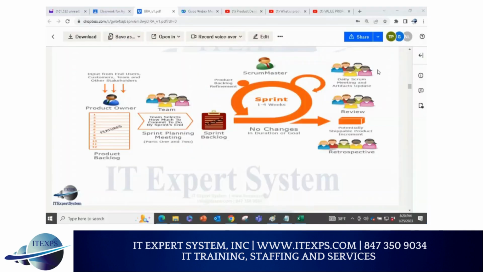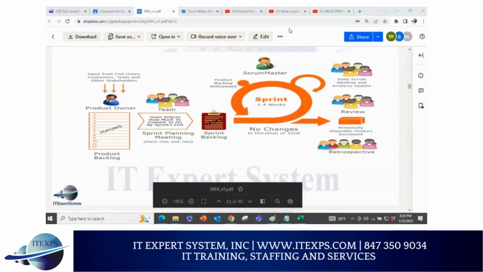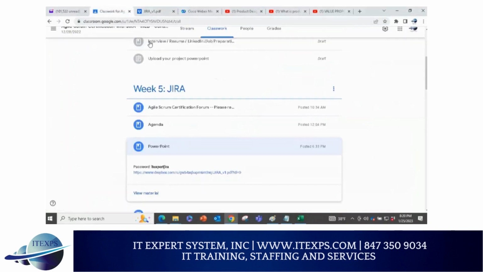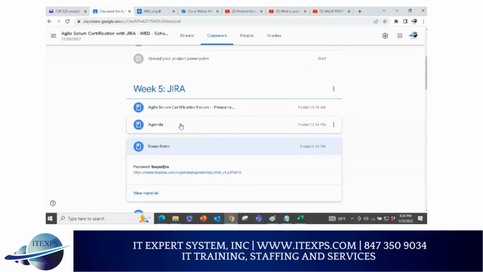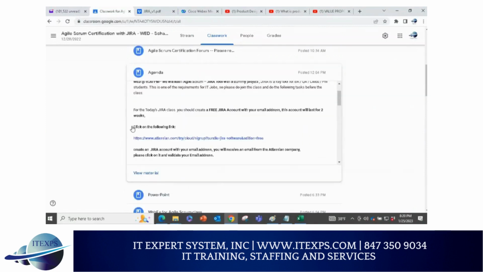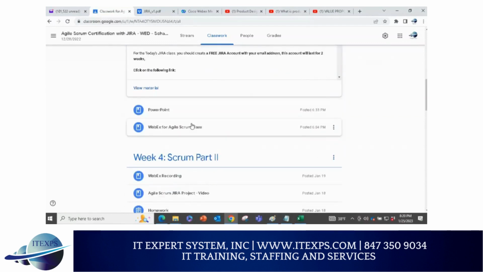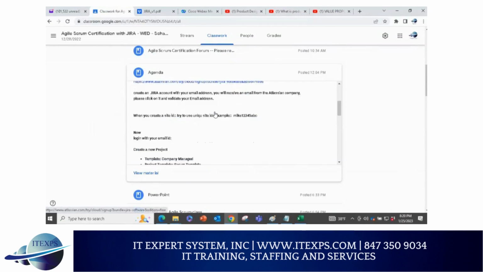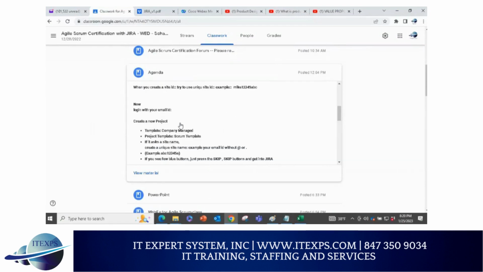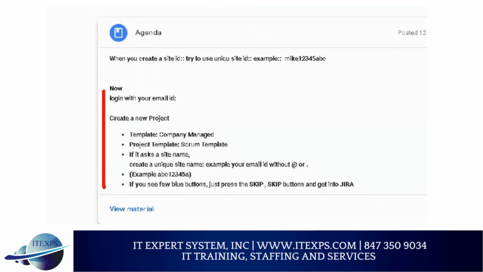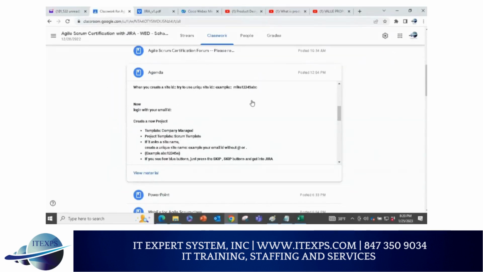So let's say the first thing we need to do is create an account. So we want to make sure we create an account, and people on phone, in case you access the Google class, I did mention you have to create an account. So if you see here, create an account, which is this detail I have provided, right? In order for us to create an account, I'm going to show you a link so you can easily do so. Again, don't be scared, it will work smoothly, but in case it doesn't work, don't panic. You can always watch the recording.